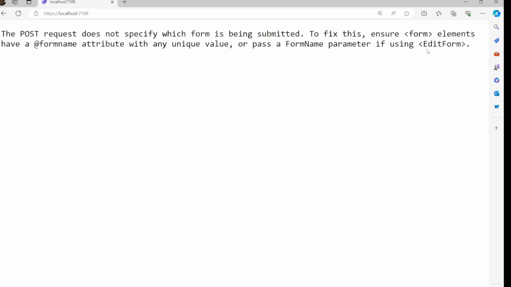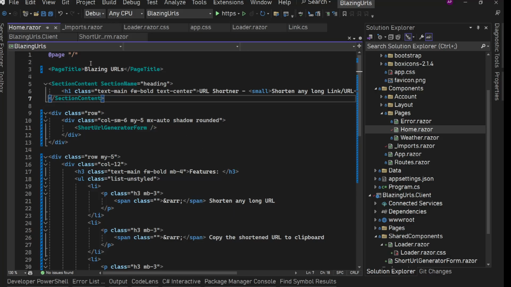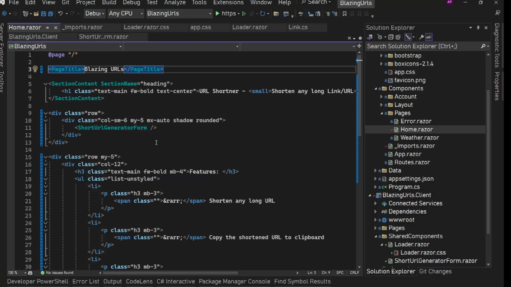So if you are following me in previous videos when we were working entirely with Blazor SSR, then we need this form name. And by default, all the pages, all the forms, everything is in SSR mode. So this home page is in SSR mode, Blazor SSR. We have not defined any render mode explicitly. So whatever we have on this page, all those components will act as SSR only, static server-side rendered, unless we define explicitly for any part of the component or for any component whichever we are defining here.